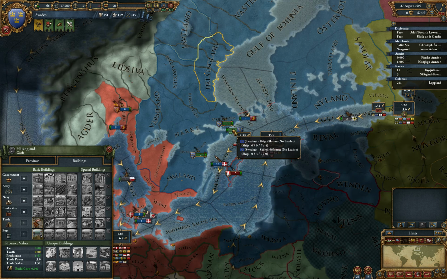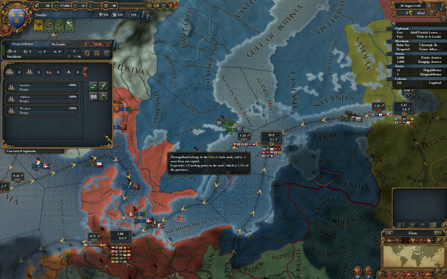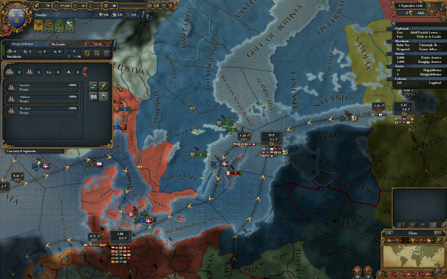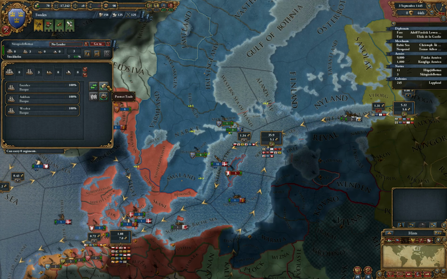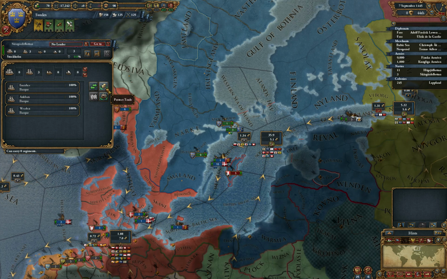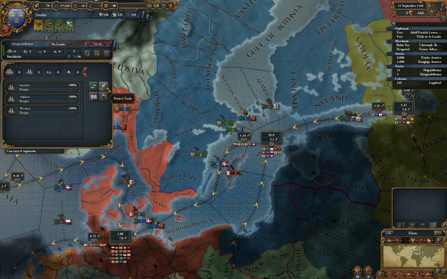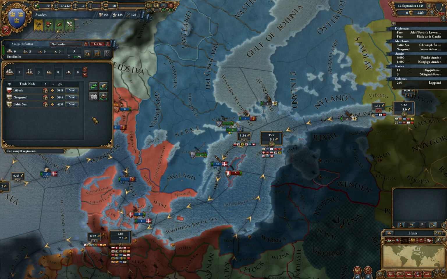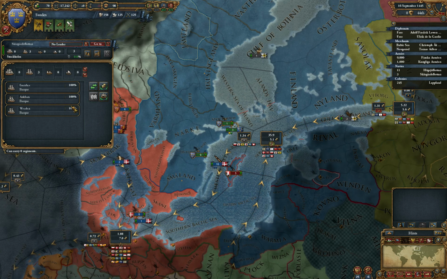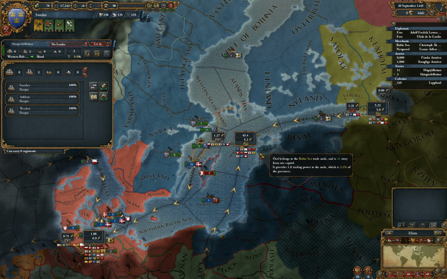Now, the third way to influence this is by using your fleet. All light ships of this type can actually protect your trade. So each of these, when you click Protect Trade, provide 3.5 trade power. So we can just send these to the Baltic Sea. Send. So now we should have soon.